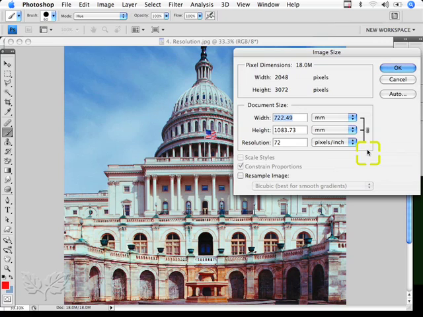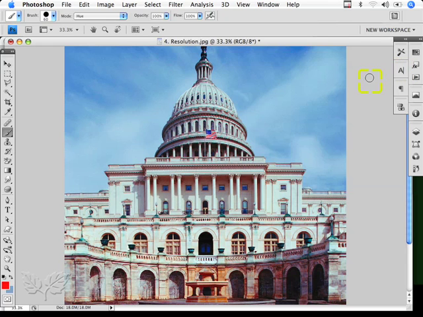I don't want to run this image at 72 dpi, I want to run it in commercial print at 300 dpi. And it now shows me that by packing the pixels into a tighter space, but not adding or subtracting any pixels, the image can then be run at roughly 173 by 260 millimeters. So it's about two-thirds A4 size in high resolution. And if I click OK, there's no change to the image because all I've done is compact the pixels into a tighter space. Ultimately, the most important thing is to get the right resolution and the right size.